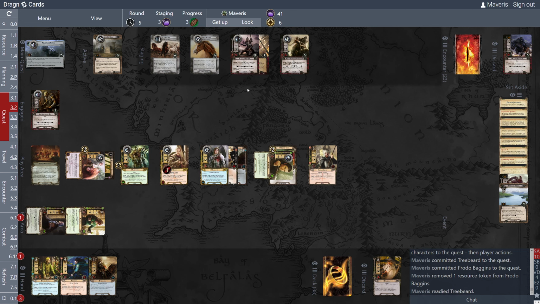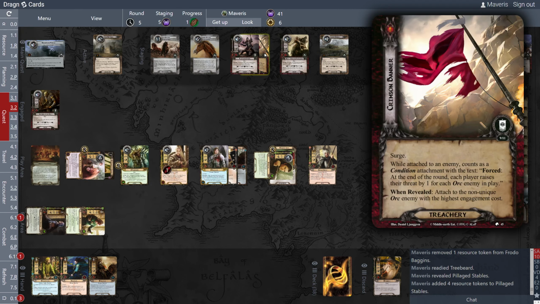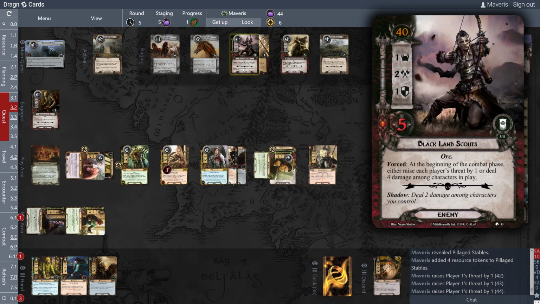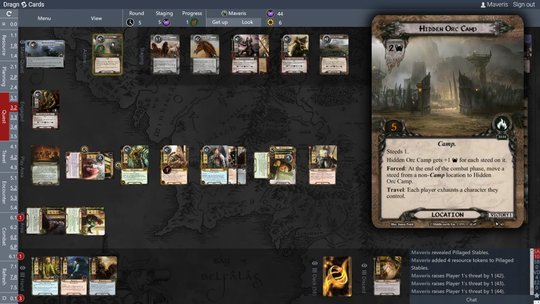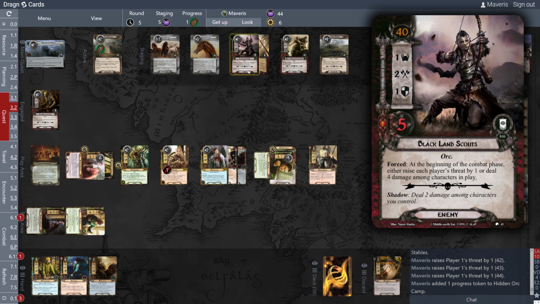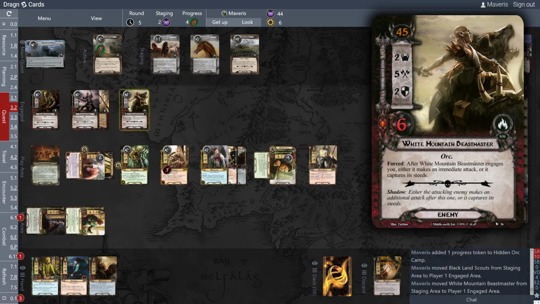So questing for 6. 1, 2, 3, 4, 5. Oh, I should have raised threat by 3 at the end of last round because of Crimson Banner. So 1, 2, 3, 4, 5, 6. Then I'm going to engage this enemy and engage this enemy optionally, and he captures his steeds.